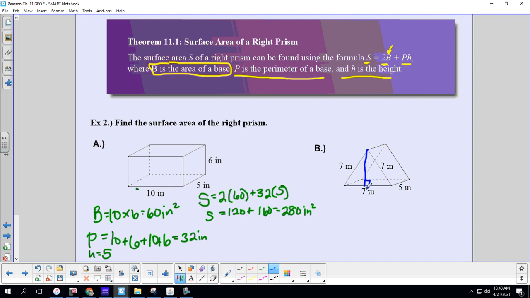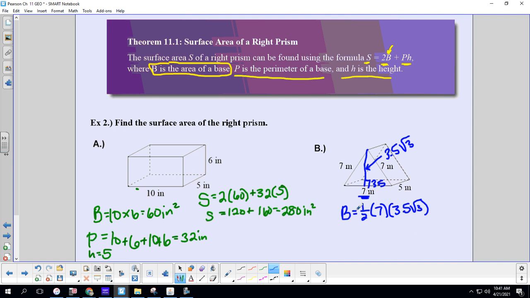So the rule with equilateral triangles is we take the base, we split it in half, and then to get the height of your triangle, I'm not going to make this an H because it's going to be confusing. To get this height of our triangle, it is 3.5, so it's half of our base times root 3. That is for equilateral triangles. We've seen it, this is probably the 10th time we've seen this. So now we find the area of the base, it's a triangle, so it's 1/2 the length of the bottom base times the height, which is 3.5 root 3.